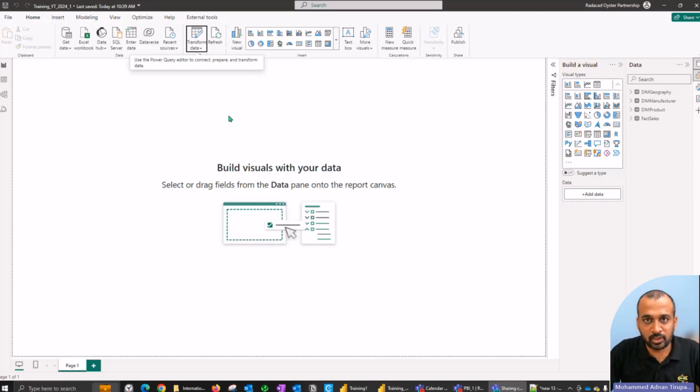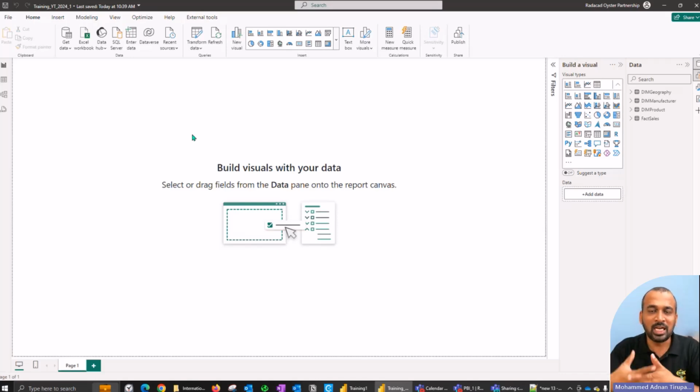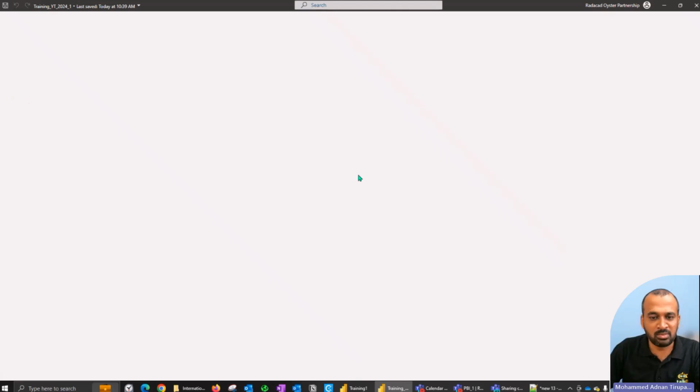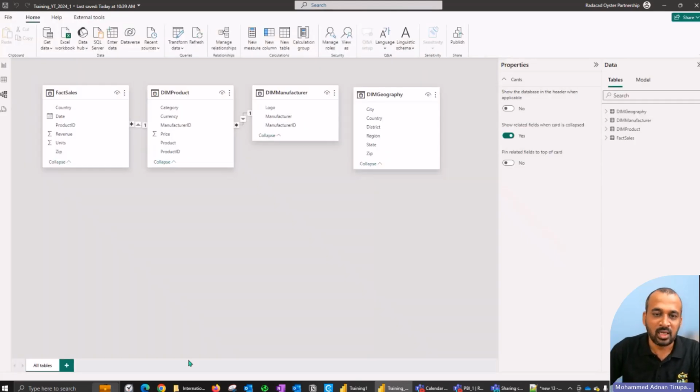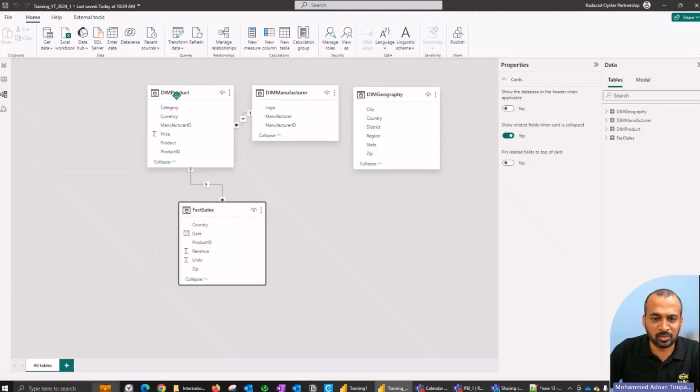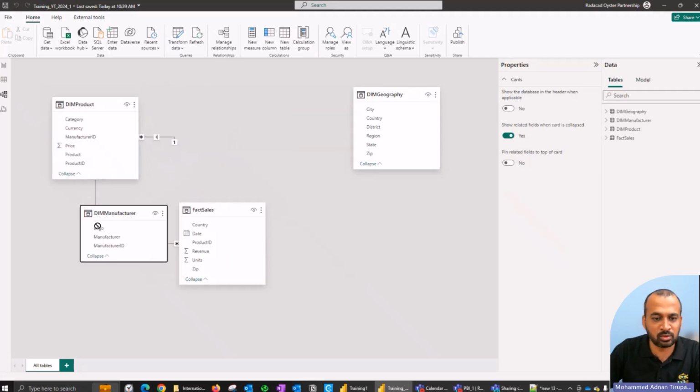Now the next thing we need to work on is the relationship. Getting the data in import mode is necessary, and transforming it as per our requirement is also required. The next important thing is the relationship. Without a proper relationship between the tables, it is not possible for us to get the right data. Building a star schema is a really good approach, but in the majority of my experience, it is really hard to build one. Because of the complexity of the reports, we ended up building a snowflake itself.